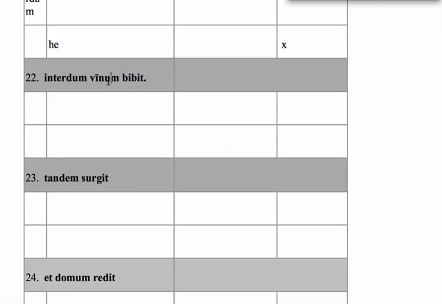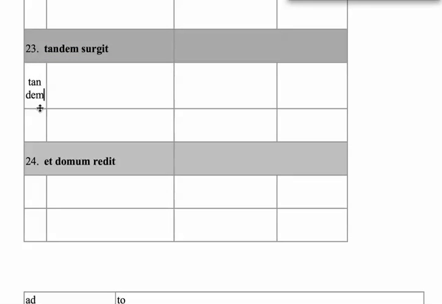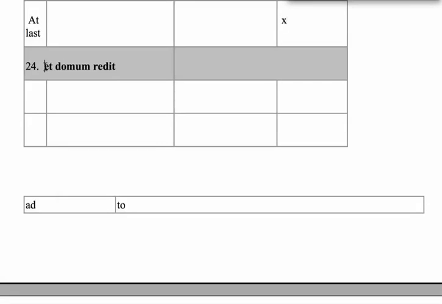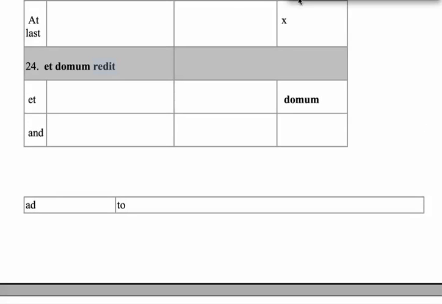The verb and the object, that is what they imbibe, vinum, which we had before. Tandem, the second word you've learned, that is not a direct object. The em is just part of the word, just means at last. Okay, no subject, verb ending in t, no direct object. Et, not a verb, just meaning and. No subject, but an object, something that looks like an object, domum, and a verb ending in t. And I believe that's everything you need to know. Good luck.